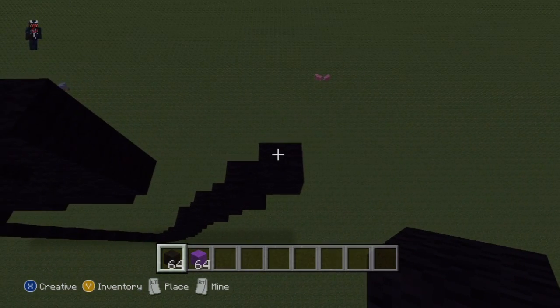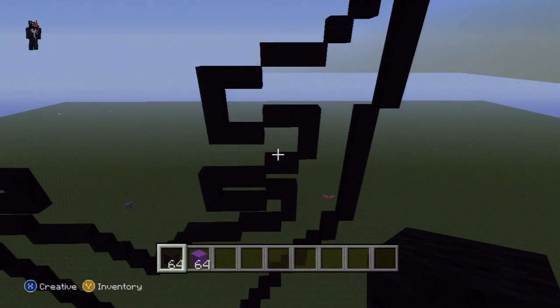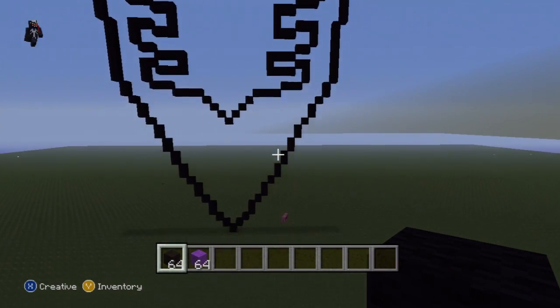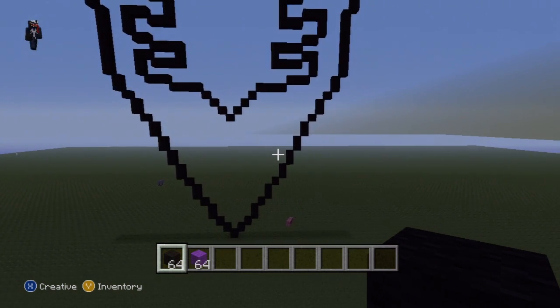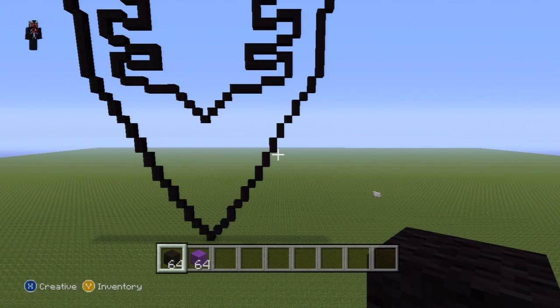Now do another single upright diagonal and place seven on top. If everything's been done right, that seventh block should connect diagonally to where we were just building, and you should end up with a shape that looks a little bit like this. I realize it's a little dark, so I'll be back in a moment once we have daylight. This is an ever so slightly clearer view — if everything went right, that seventh block in that long row of black wool should connect diagonally to the other row of eight.